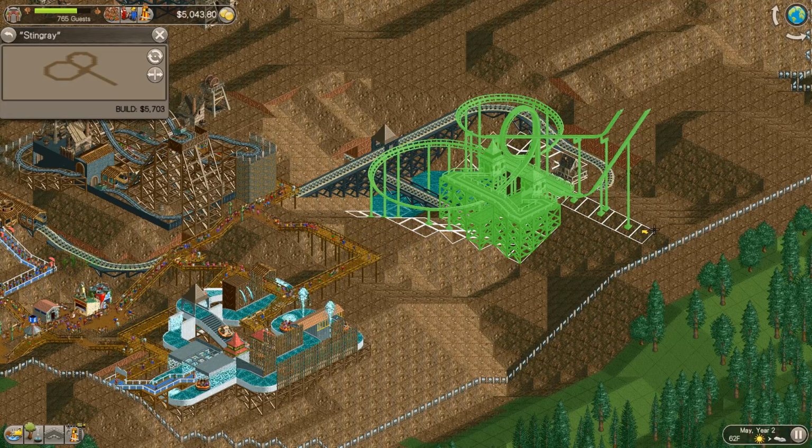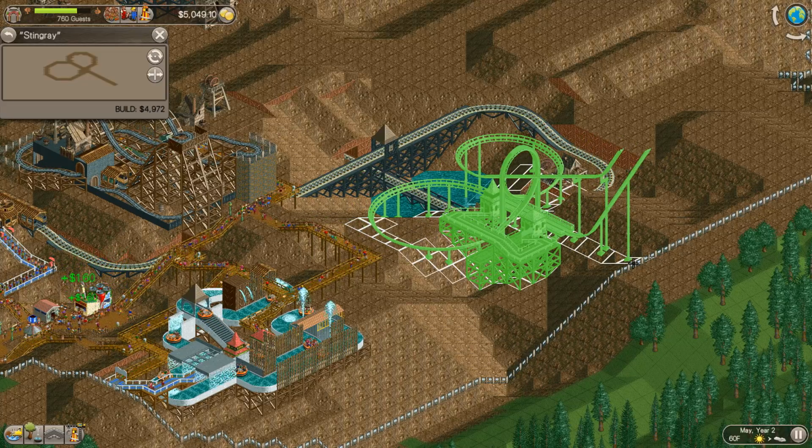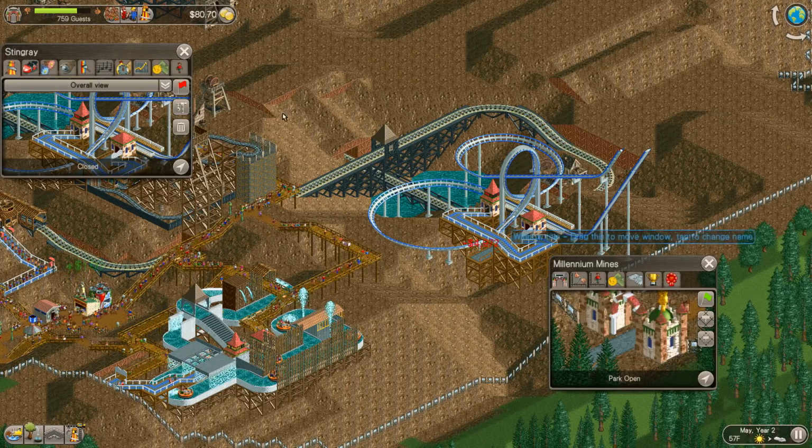$5,035. Terrain is not especially forgiving, is it? $5,090. $4,000. There we go. That we can afford. Place.